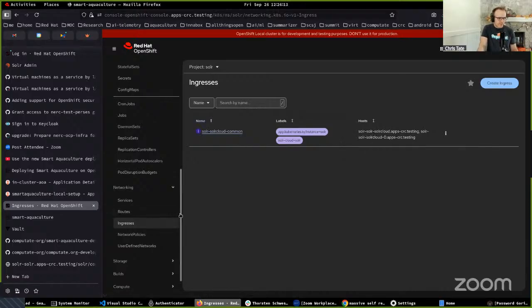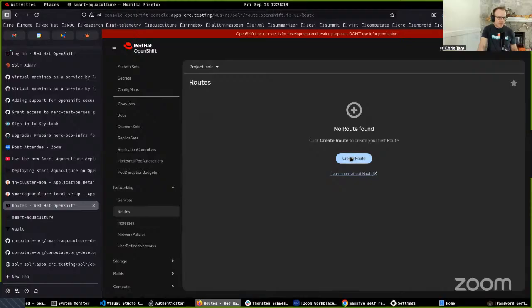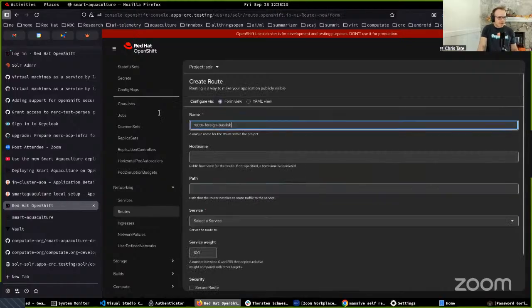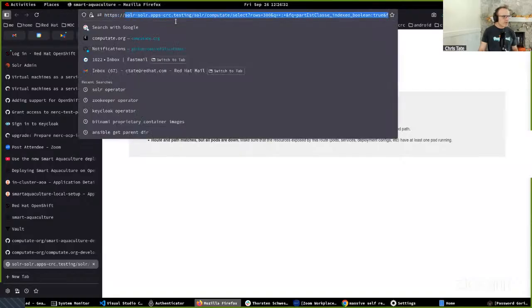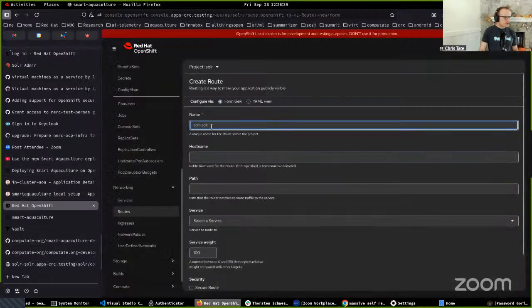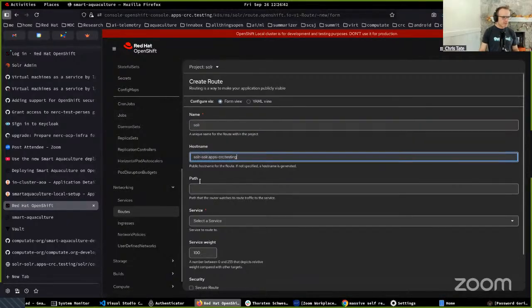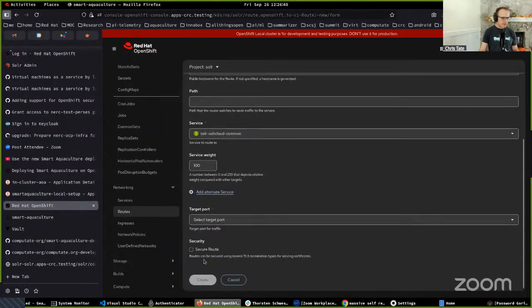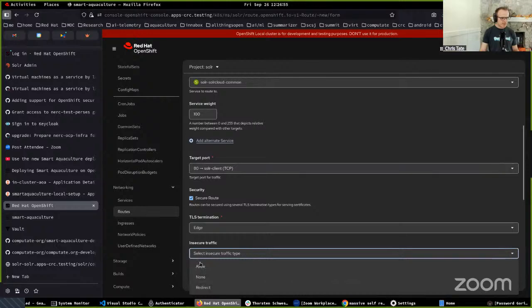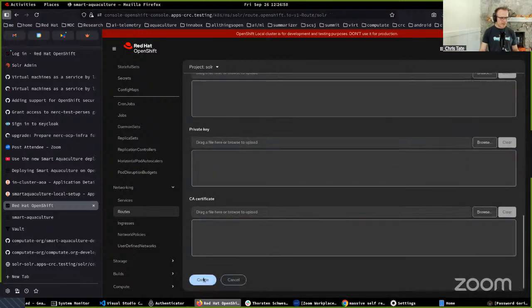So I'm gonna have to figure out why, but if we create the route manually, solar hostname, this service, solar cloud common, select target port 80, secure route, termination edge, insecure traffic redirect, and create.